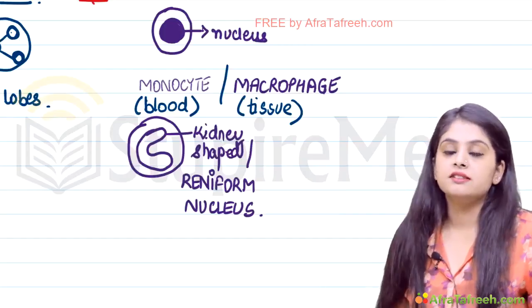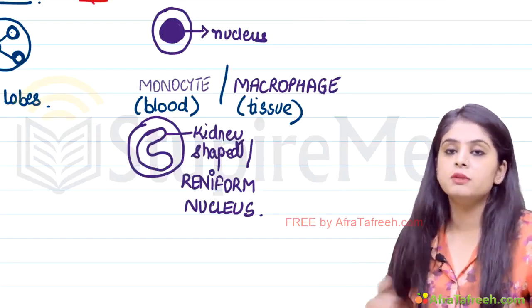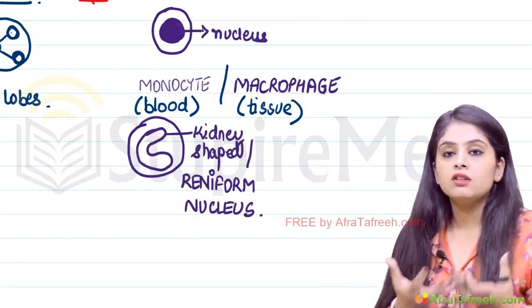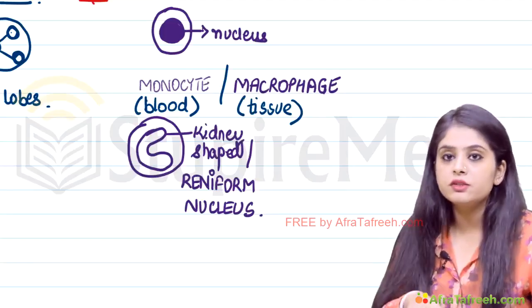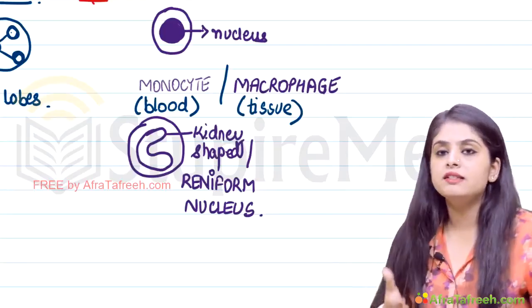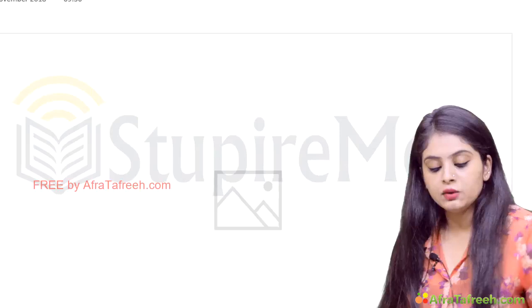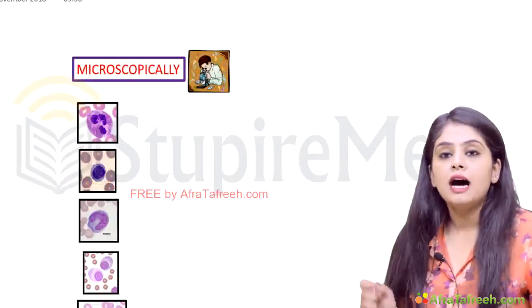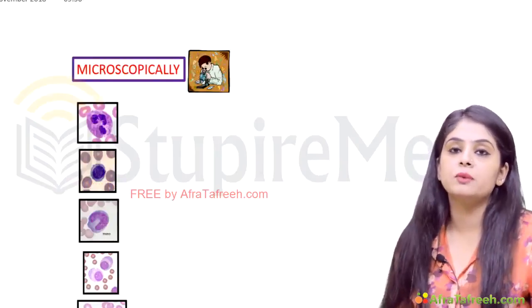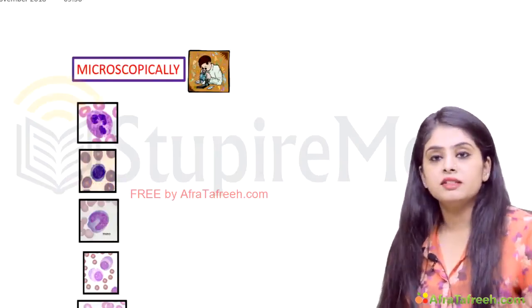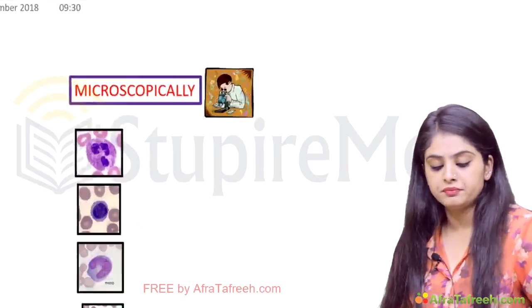Now, having said this, before we go on to the next type of classification and before we proceed with inflammation, the basic concept in pathology is understanding these cells. If you know these cells, if you've understood these cells, you will be able to easily understand the rest of the images. So before we proceed, let's quickly take an overview of how to identify these cells. Very important. Microscopically, how do we identify? We just made certain schematic diagrams. We just need to fit that in over here.